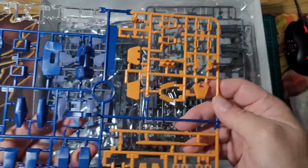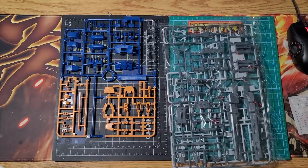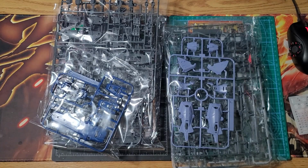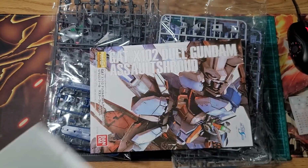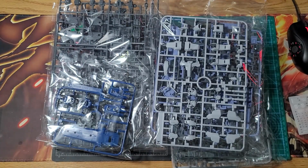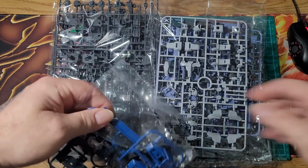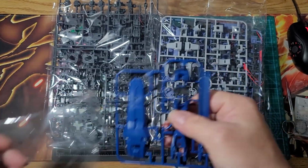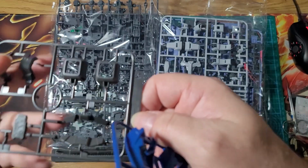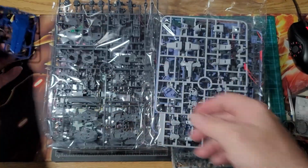Alright, so we have our first runner here, that's runner A. And I forgot to do a bag count. That was one bag. Two bags, three bags, four bags, five bags, six big bags of runners, and a manual. And we'll go over the manual here in a few minutes. Set that to the side. So, alright, we have shield parts, it's runner C, it looks like feet, looks like parts of frame, letter M, set those off to the side.